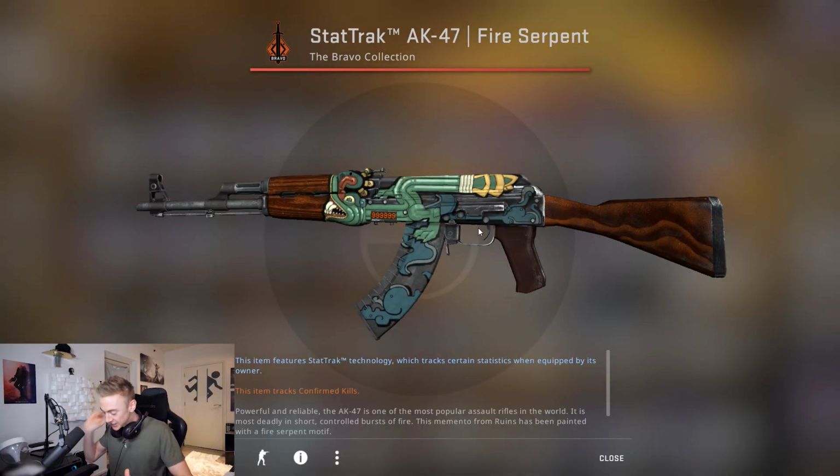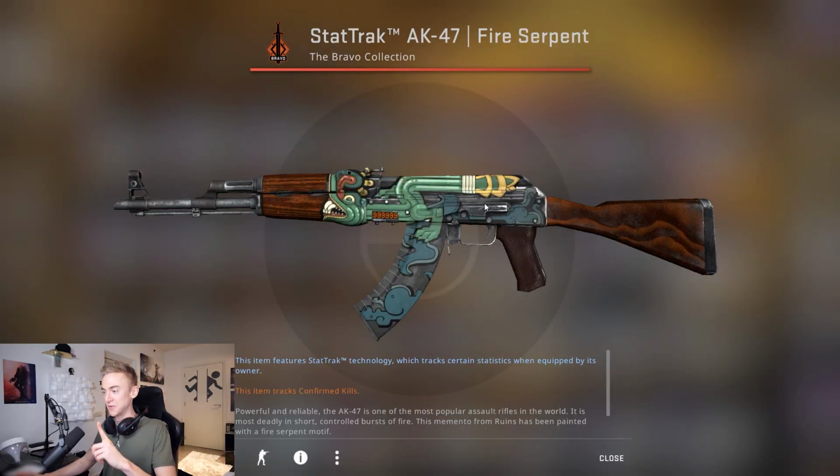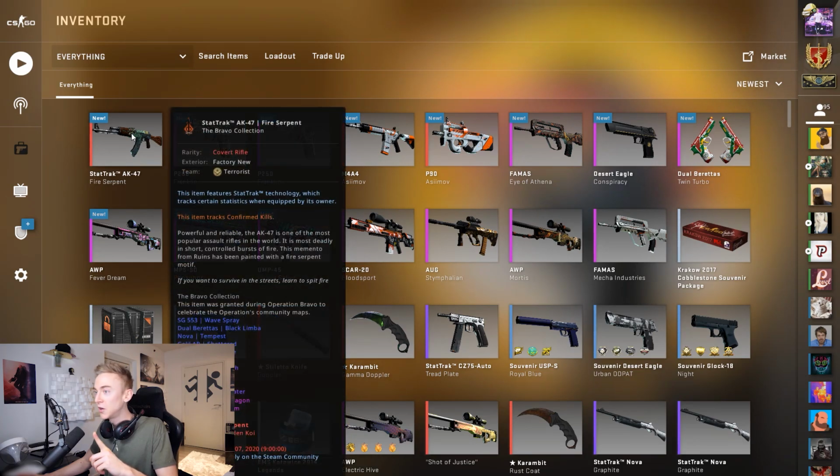9%. This is just so silly now. How have I hit three videos back to back in a row? 10% for the best float items in the entire world. I think I might be having a seizure, guys. I cannot fathom the reality of what just happened here. Number one Fire Serpent in the entire world.